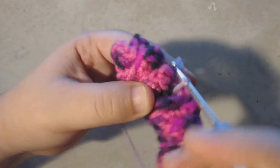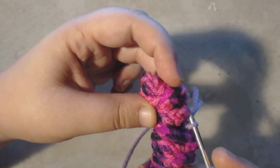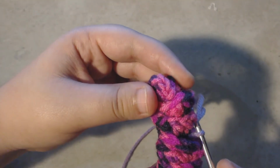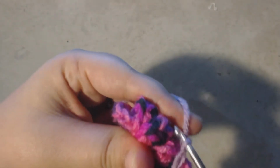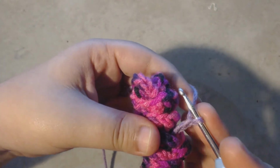I'm going to start on the right side of the doll about 2 inches from the middle with my doll facing me. Where you start really depends on how wide you want the doll's fins to be and how large you made your doll. So I'm going to chain 2. And that chain is going to count as my first stitch, so I'm going to mark it with my stitch marker.